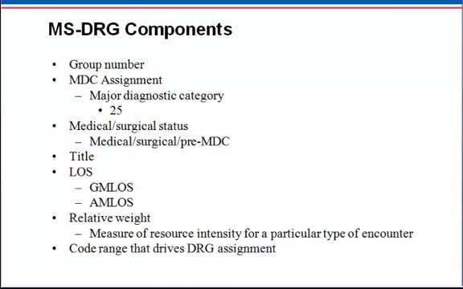We talked a little bit about this already, but as I said, they are given an MDC, Major Diagnostic Category Assignment. They are then looked at if they are medical or surgical, the length of stay, the relative weight is still in play today, so that's a measure of the intensity for a specific type of encounter. And then our code is going to drive the final DRG assignment.